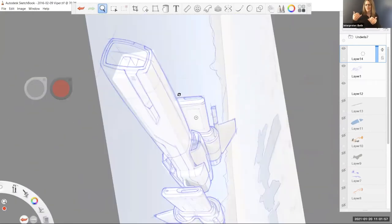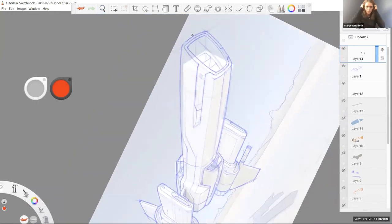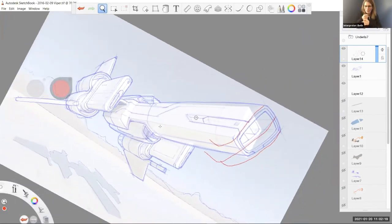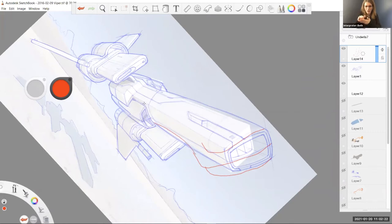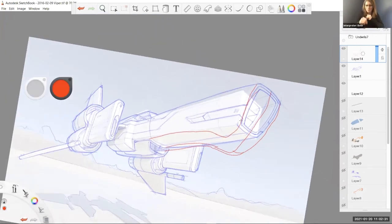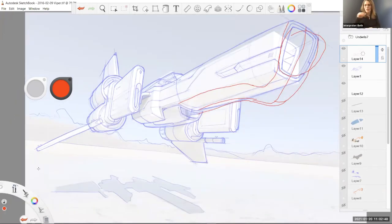Okay, so theoretically, even if this is my drawing here, and I want to make this form come down like this and go back, and I want this element to be a much larger detail on the front, I don't need to do a CAD file to change that. I can use my drawing ability to say it's going to do this now, and it's going to go like this. I've made a fairly dramatic change in my intent for what this thing looks like. Does that make sense? I'm drawing with my tools here, not the screen. Does that help answer a little bit?